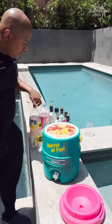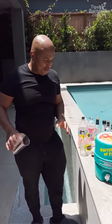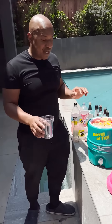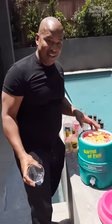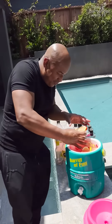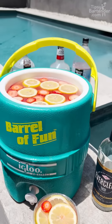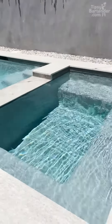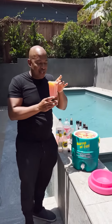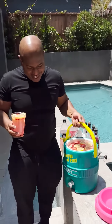Pink lemonade jungle juice! You heard that name? Grab your little cup — but first go wash your hands, okay? Make sure your hands are clean, then you go in. And there you have it homeboy, the pink lemonade jungle juice. It's got all kinds of stuff in there. Make sure it's clean — you can use the spout, but I prefer to go in. Spout's too slow.